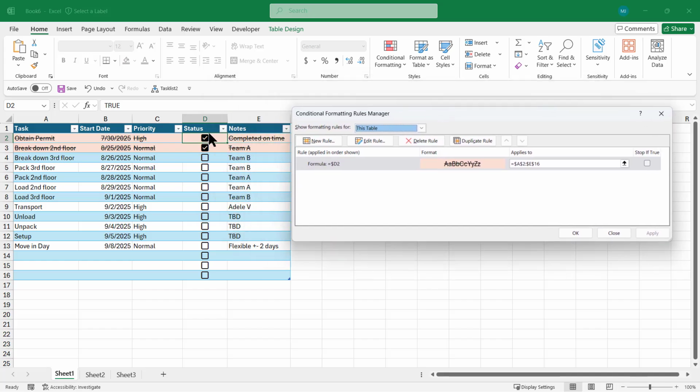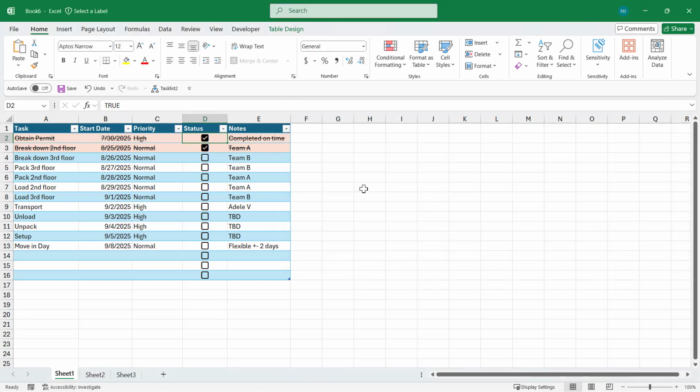Right? So basically it checked cell D2, it did not head over to column E. It's just going down column D here, going down the different rows. So D3 is good to go, D4 is not good to go. So here is the actual formula that we need to use. I'll go ahead and press OK. And let's go ahead and give this a quick test. So I'll strike off this one here. And you can see it's highlighting the entire record for us. So it's actually taking care of that. So that's a really, really nice thing to do.